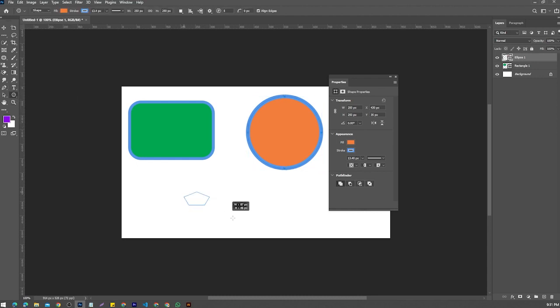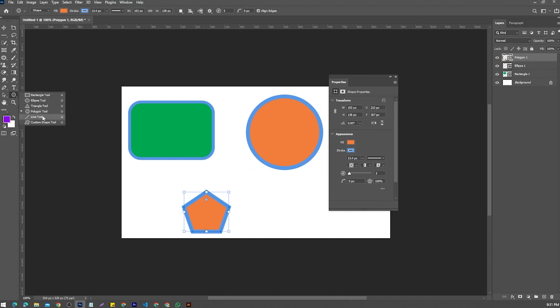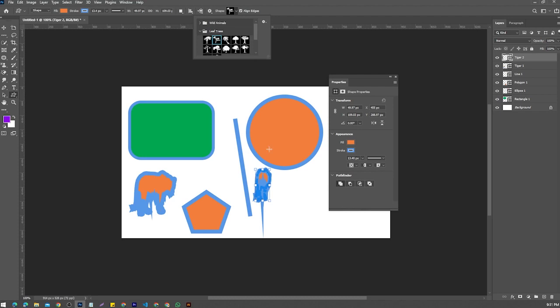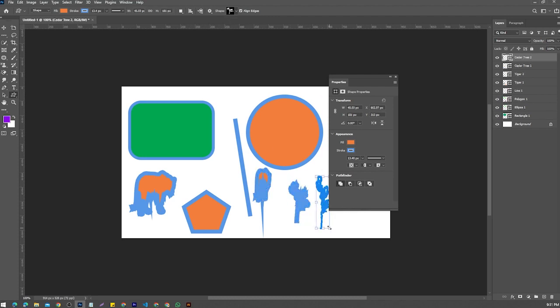There is also the polygon tool, you can draw a polygon. I hope you understand. You can also draw a line. You can add some custom shapes like this. You can change shapes from here, or you can download some shapes from the internet as well, like this.